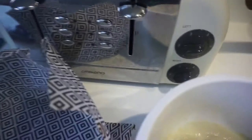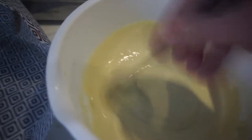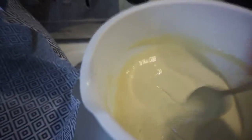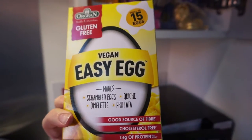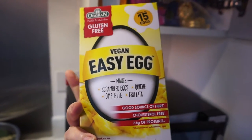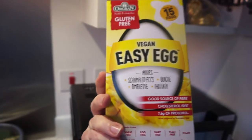And it's gone all nice and thick. Instead of using egg for the Yorkshire puddings, you just use an egg replacer, and this is Easy Vegan Egg. You can use it for different things, and it's literally just one teaspoon of it. That's it. It was so easy to make.